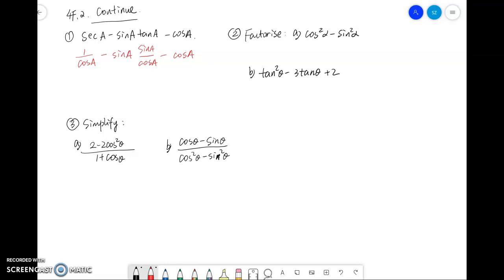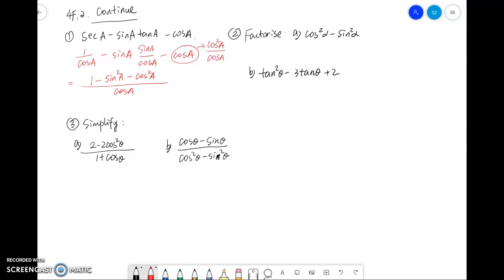Because we have so many different trig ratios, so we want to keep them as few as possible. That is why we want to change everything into the basic form, sine and cos, okay? So after we've done that, it is handy to achieve a common denominator, cos A. So the first term still is 1 take away sine square A, okay? And then take away cos A times cos A square, because I want to change the last one into cos A square over cos A, okay?